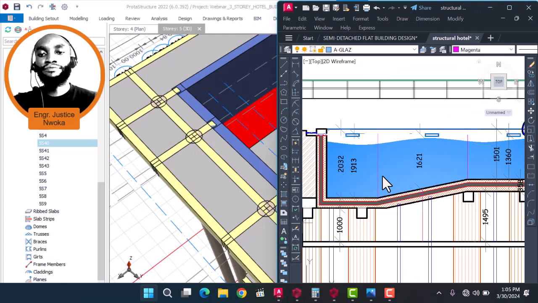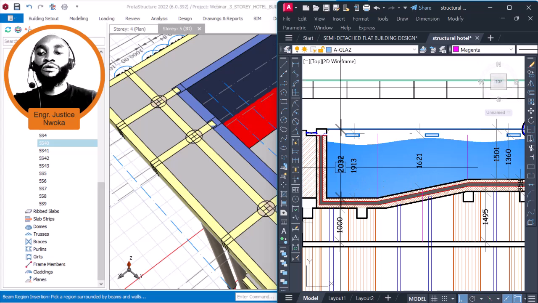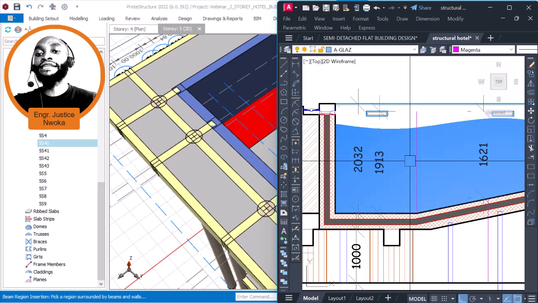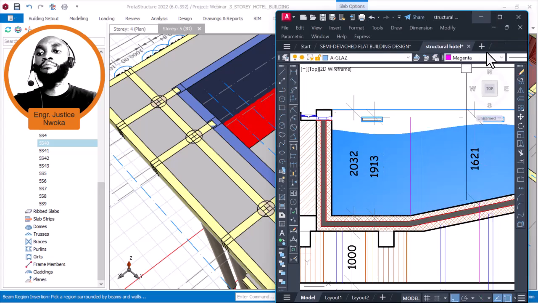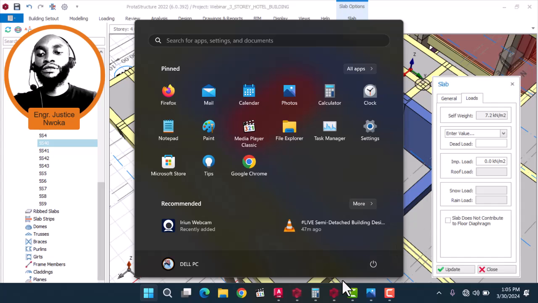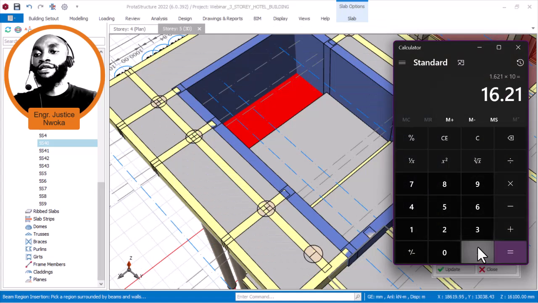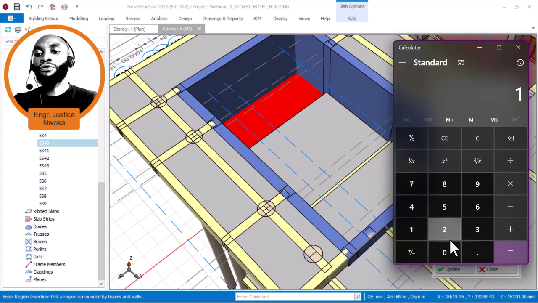You can see that we have 1913, which is the actual height of the water. So come back now, open the calculator, 1.913 multiplied by 10, that gives us the weight of the water, which is 19.13.